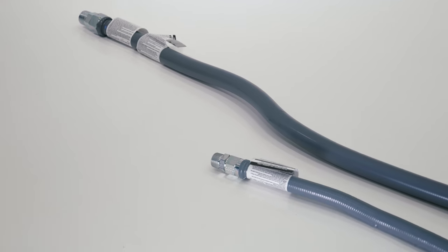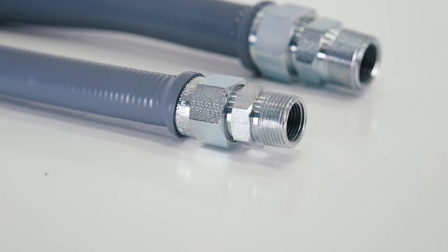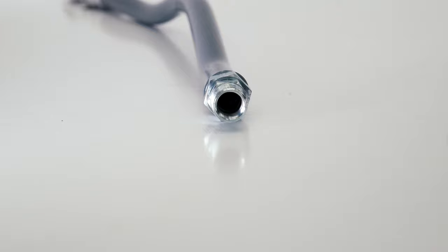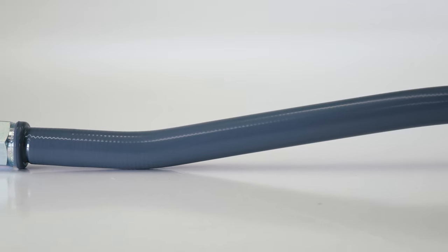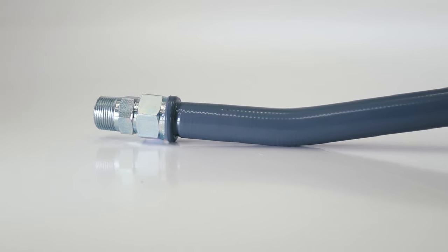When using black pipe, a great option for fuel termination is the flexible fuel line that Generac offers. These are available in 24, 48, and 72-inch lengths in both 3-quarter and 1-inch diameters. These offer an excellent way to navigate what may have been multiple elbows, connection points, and additional labor. They are also dipped in a rubber sleeve to avoid any rust potential on the body of the line itself.